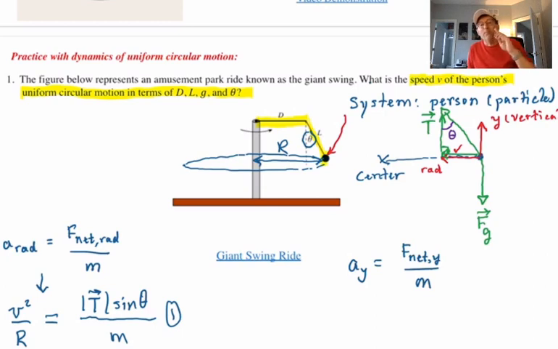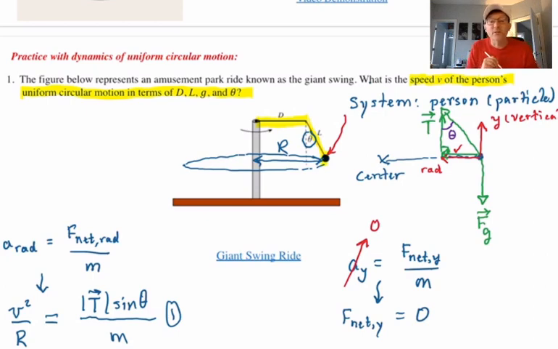Now, again, the particle is moving in a horizontal circle at constant speed. There's no vertical motion, and we're not worrying about that part that you saw in the YouTube video where it's going up and down. Don't worry about that. It's an interesting complication, but I'm not doing that now. Horizontal circle. No vertical motion at all. So I know from the physical situation I'm studying that there is no y acceleration. A sub y equals 0. So I conclude from Newton that the net y force on the particle must equal 0. So I just need to get all the y forces and add them up and make them total 0.